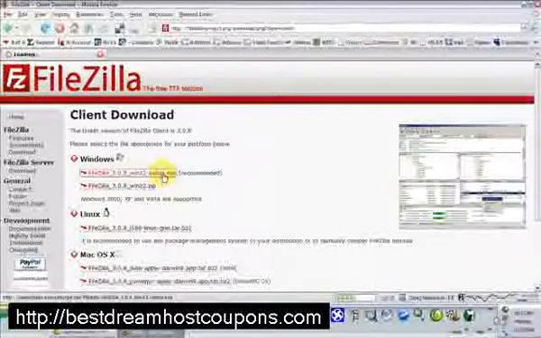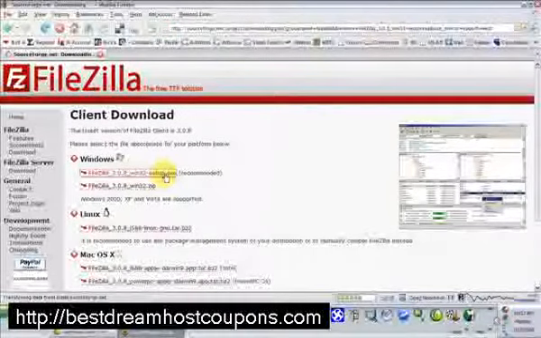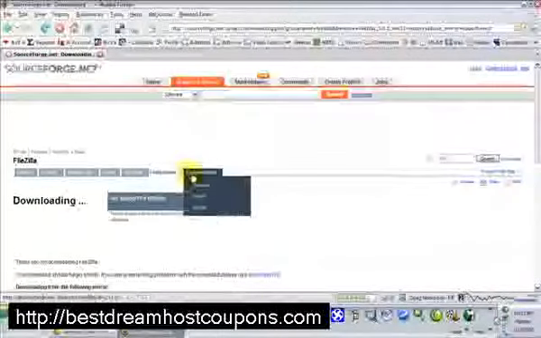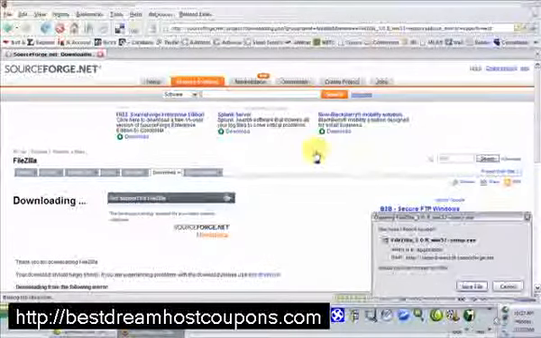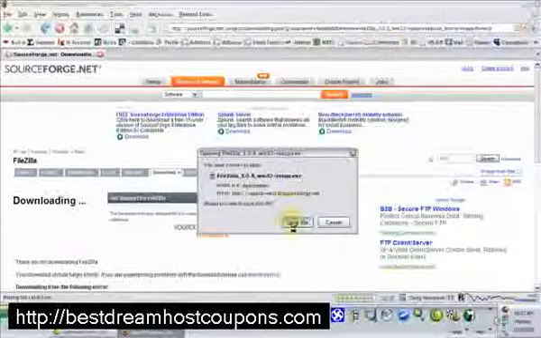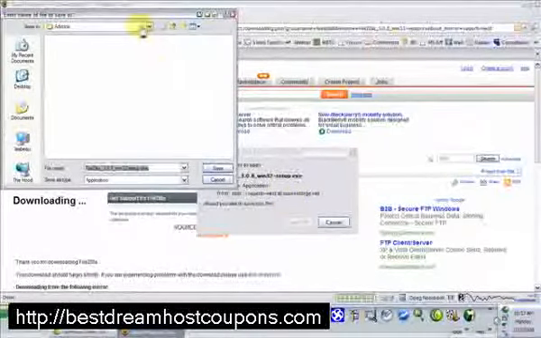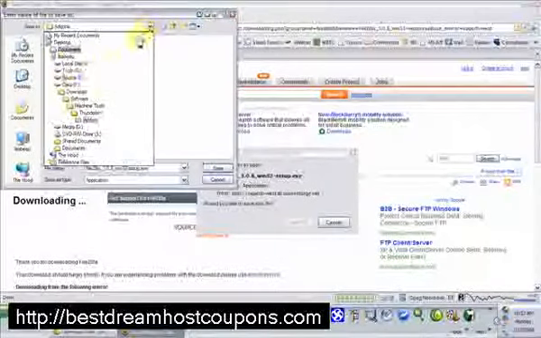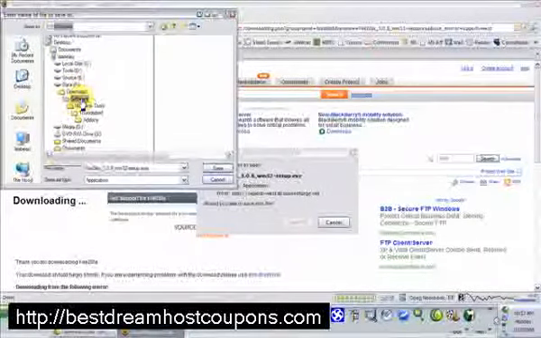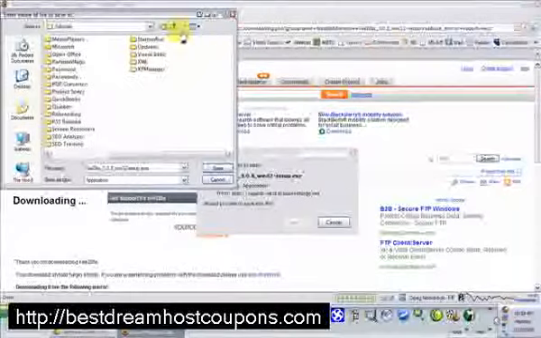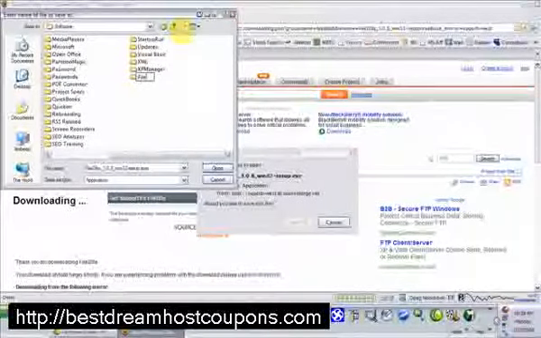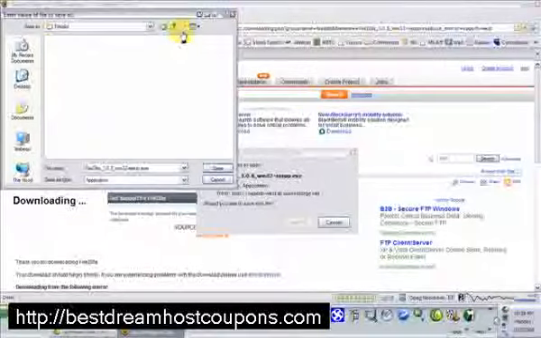Now, if you'll remember from previous videos, we have talked about how to zip files and send zip files and extract zip files. Okay, after you click on the link, it will ask you what you want to do with this file. We're going to choose Save the File, and I'm going to put it in a location on my hard drive so that I can run it in just a moment. I'm going to create a new folder on my computer because I like to stay organized.